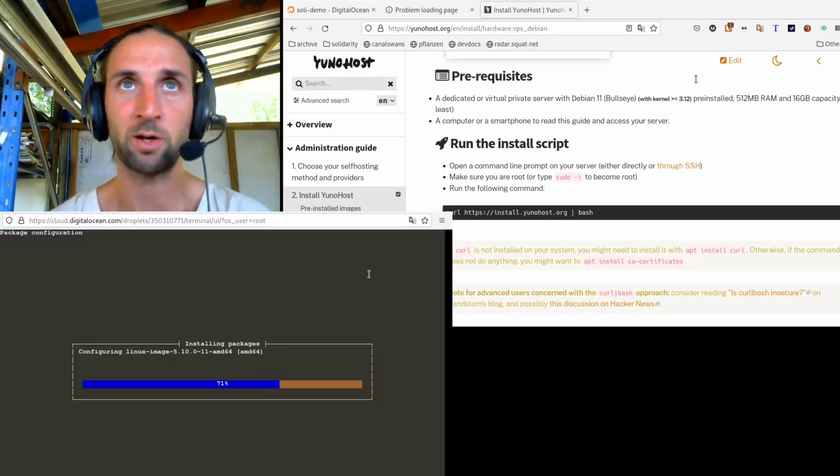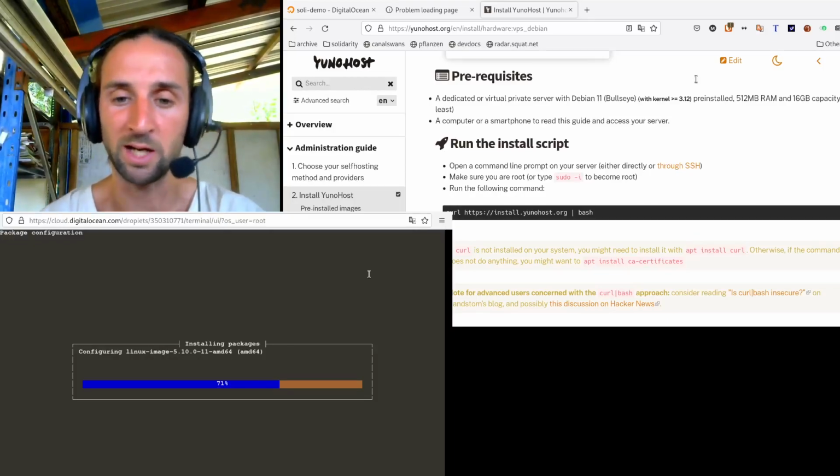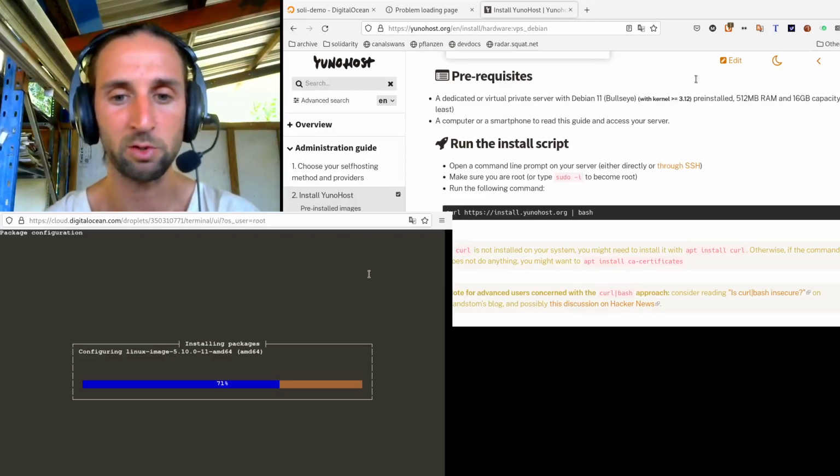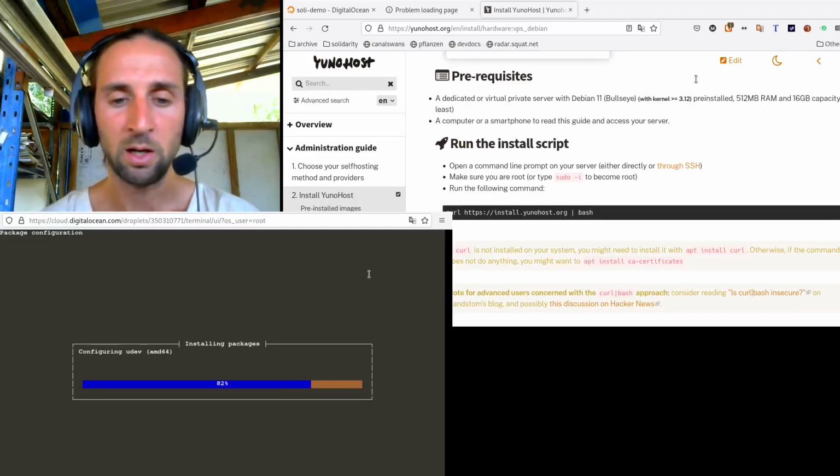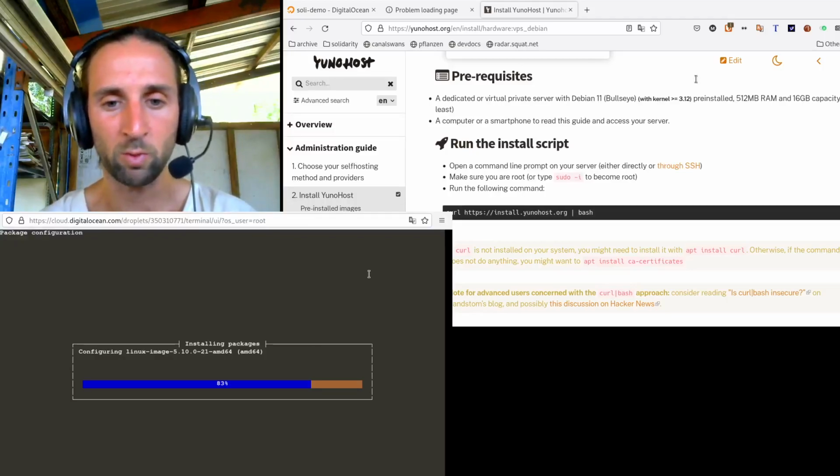For instance, with our DigitalOcean Droplet, we haven't installed anything else on it, so it's really going to be configured through Yunohost. So I'm not going to sit here recording the whole loading progress. It takes some time, but I'll restart the recording once the final installation message is finished.